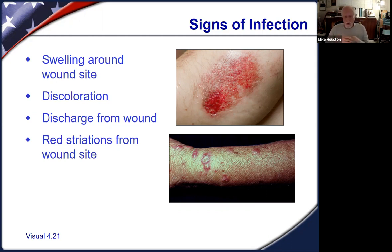Any type of wound is going to show some sort of inflammation around the wound itself. What we worry about is that inflammation spreading, that discoloration, which is going to be normal around the wound somewhat. If it starts spreading, one way you might be able to tell is initially taking a pen and outlining with dots maybe, or little lines around the inflammation, and see how much it grows.